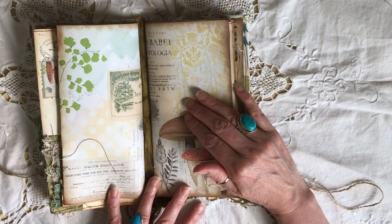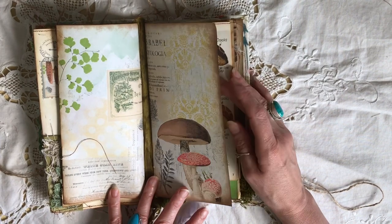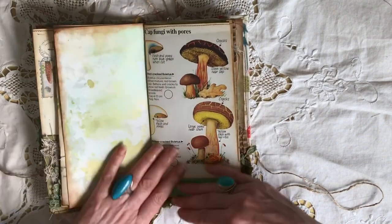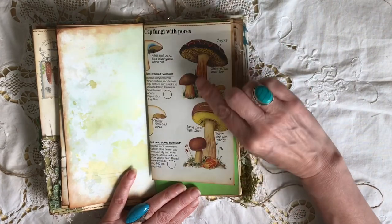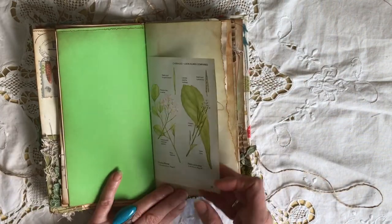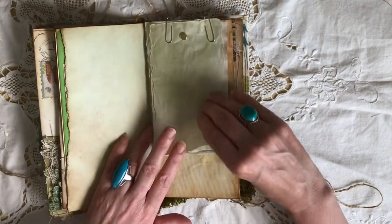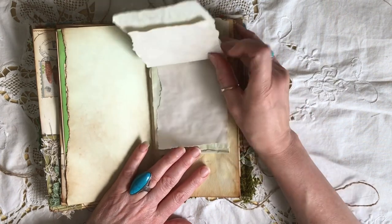I've recently noticed walking to work — I've actually seen some mushrooms coming up, so it's getting towards that time of year when we start spotting them. They always make me think of autumn. A little flip-out from a little mushroom book I recently picked up on my travels, another little book page, some stamping, and here I've just put some spare journaling papers in.